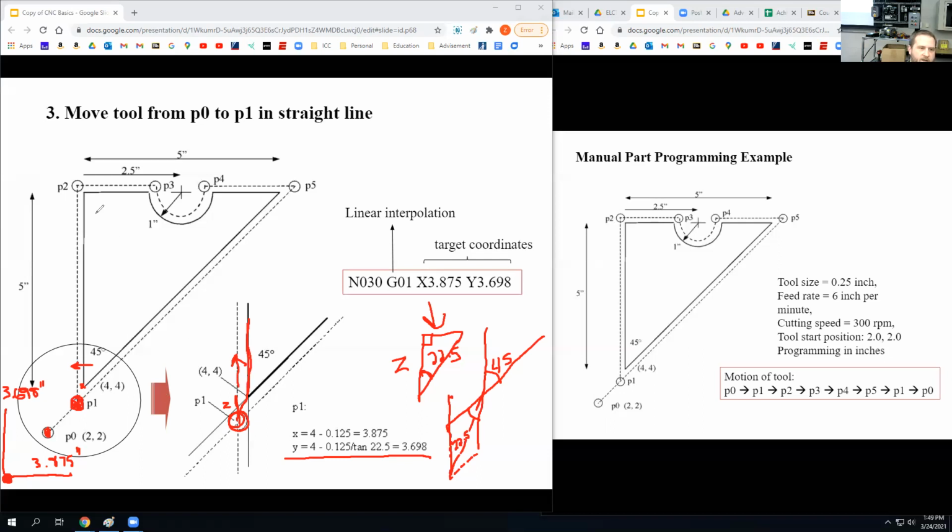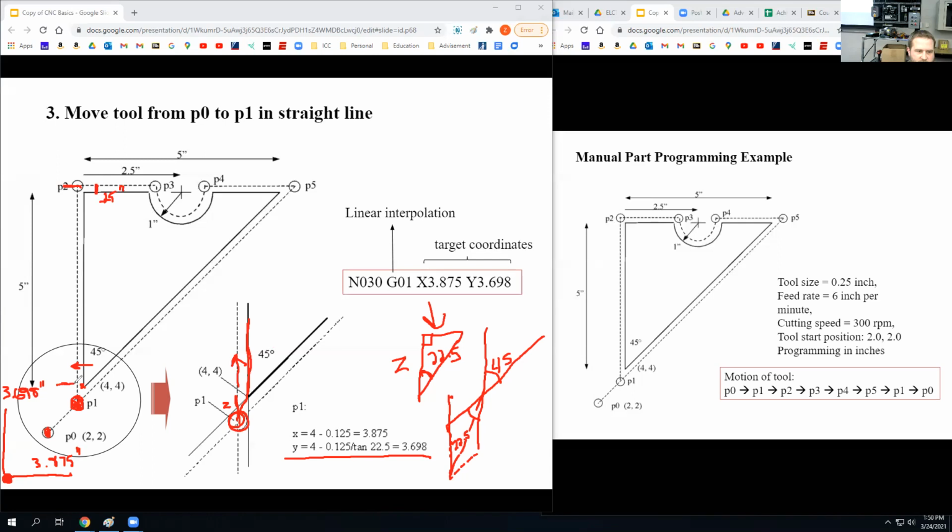So then, how do we get up to here? 5? Just 5? Won't that put us like right here somewhere? You need to move 5 plus the 1.5 plus twice. 5 plus this distance. This is 0.25. So we're at 5.25.